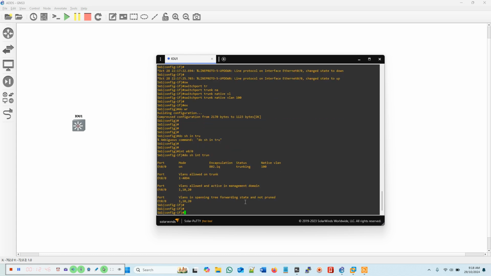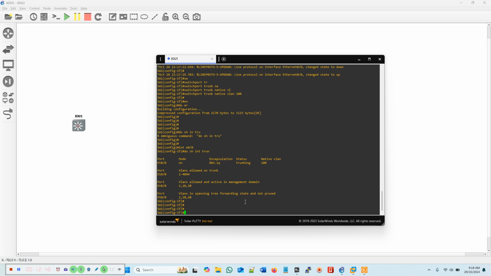That shows you the configuration of the trunk link. So Ethernet 0/0 mode on, encapsulation 802.1q, status trunking, and native VLAN is 100.